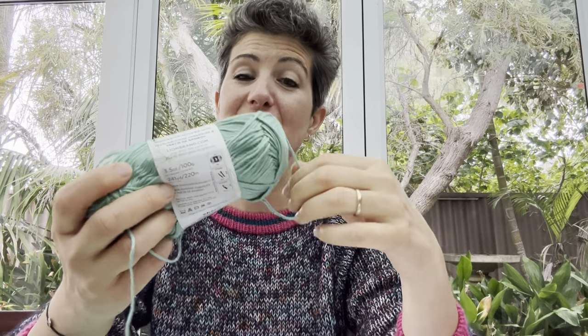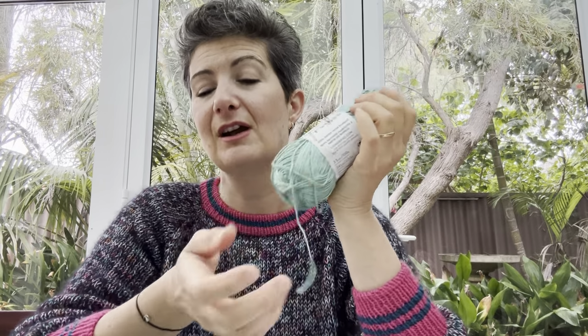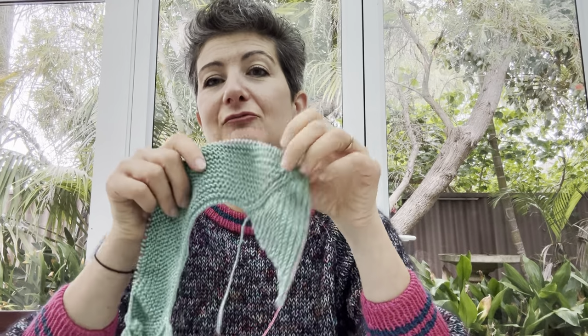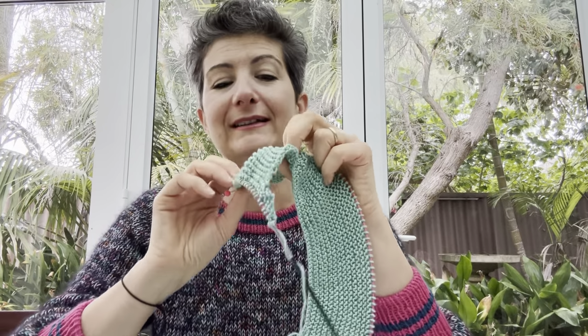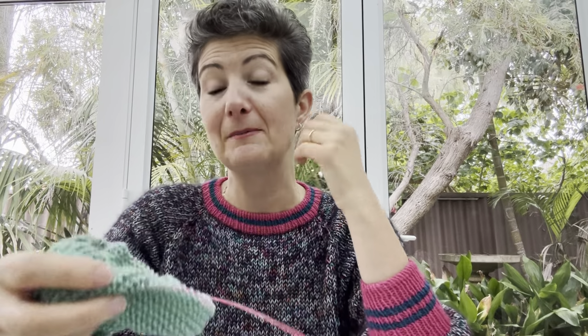Moreover, the other tee, though it's a short sleeves one, like this one, is wool and cotton, so it is not quite suitable for the warmer days. While I think this yarn will be absolutely fantastic also in the hottest Australian summer days. So yeah, I started only 2 days ago, but I'm knitting on so happily. Knitting on this one is really my happy place. It's very relaxing, very enjoyable, and this different and new to me shoulder construction is keeping me engaged.